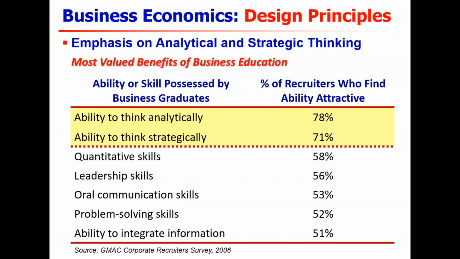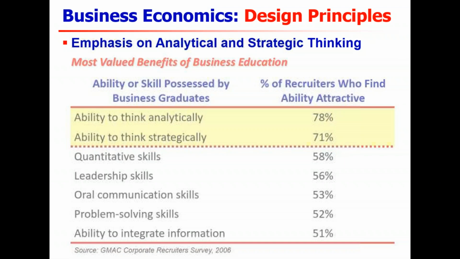By the way, it's important, and we'll talk about that in this course: what does that actually mean? There's a specific meaning to analytical thinking, which, for example, means literally breaking things into individual parts. It means seeing the trees for the forest, not the forest for the trees. It's the opposite of synthesis. And the ability to think strategically, well, that is the entire second half of the business economics course, which is all about the economics of strategy.